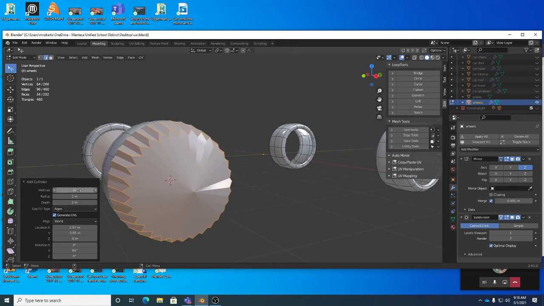Now, in this case, I also want to adjust the number of vertices, right? That's kind of how many edge loops it has around the side here, right? And that's important, right? This number is actually important. For our wheel, it wasn't, because the wheel's just the wheel. Here, it's important because we have to do a little bit of really simple math. And I'm talking about simple, we're talking about simple arithmetic. What we want to figure out is how many spokes, right? And how many polygons each spoke area should have, right?